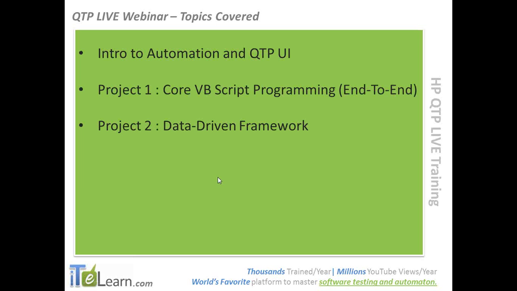We will get into the second project, which will be to identify a project and identify the steps involved right from the ground level in building a data-driven framework. What kind of an application will qualify for such a framework? What is the advantage of that framework? Where does the framework lack, or what will be the cons of it? How do you go about implementing it end to end? You should be mastering the activity of data-driven framework and the concept of frameworks by the end of the second project that we will execute. All right. That is very critical.